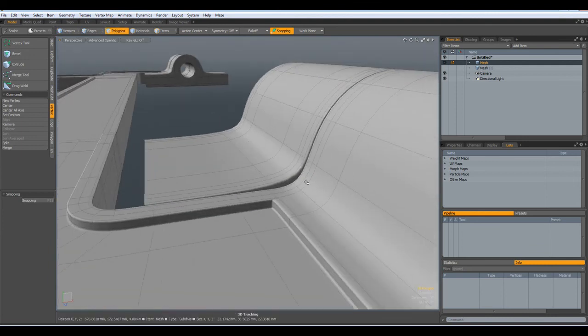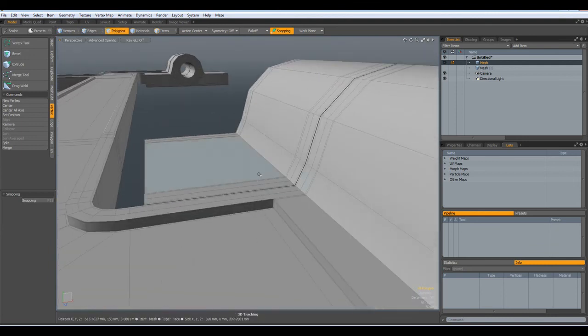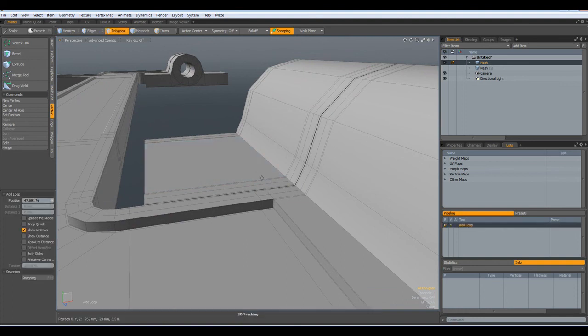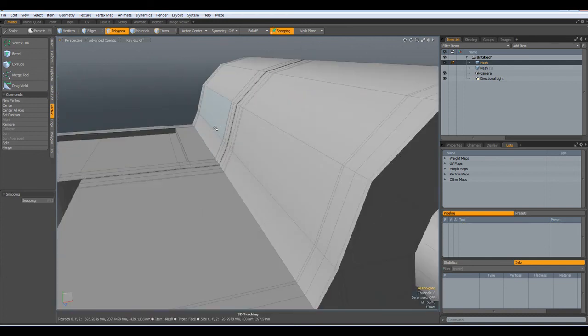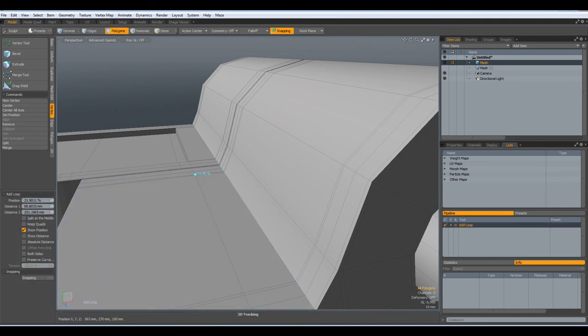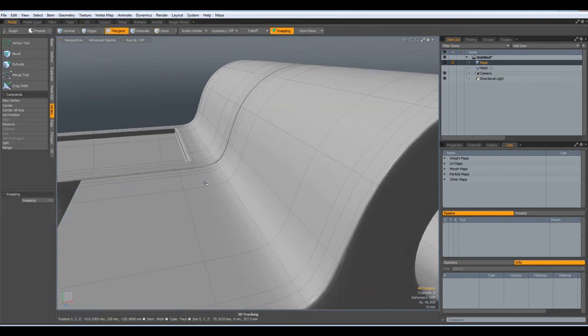Maybe here we need to have an additional edge in, otherwise it will not look right. About here. Same will be true here. Put one in. Yeah, now it looks much better.